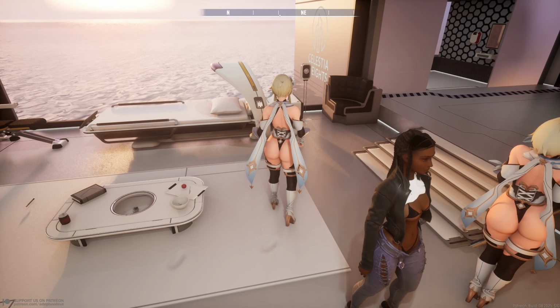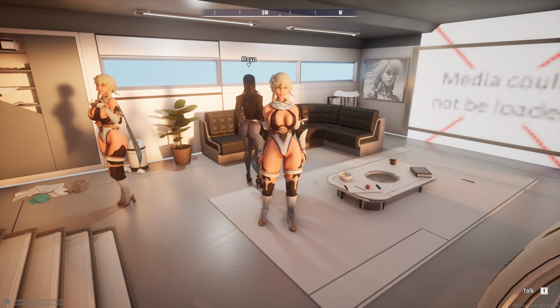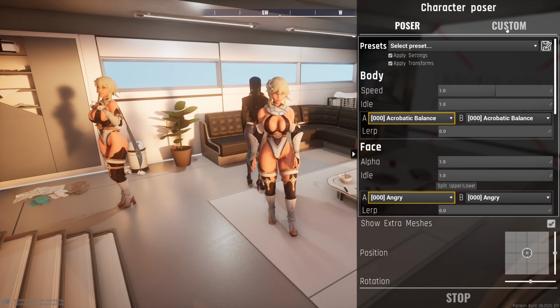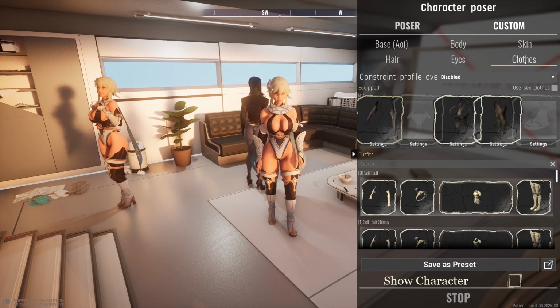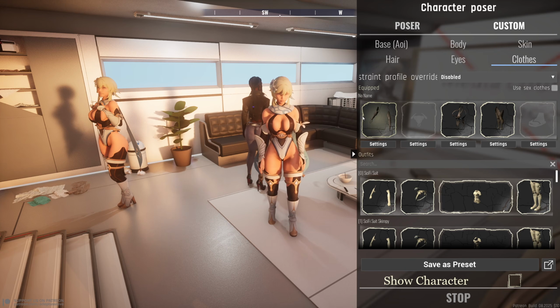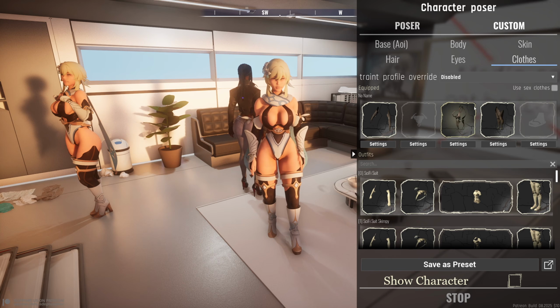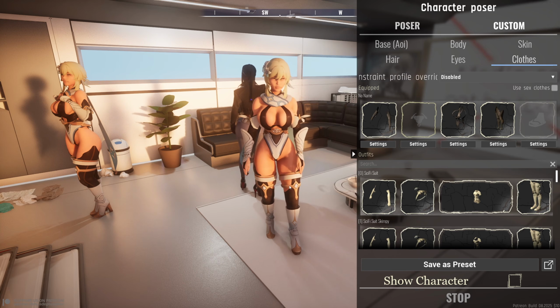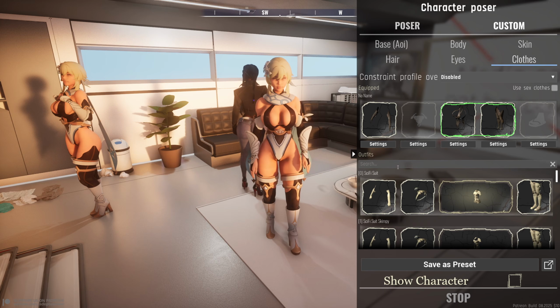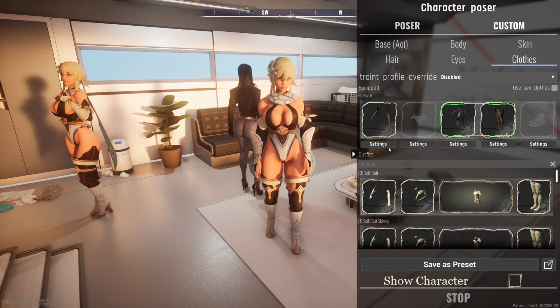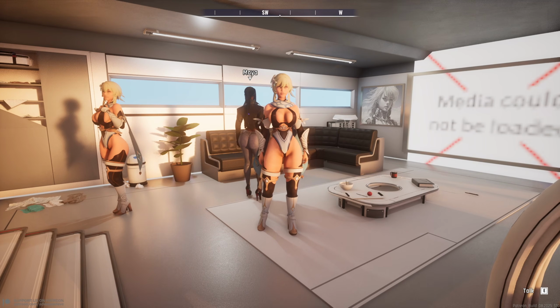Now this outfit that the character is wearing is also a custom asset for the most part, but if you hit 0 or O, you can see the clothing that they're wearing. So they've got the sleeves, the chest area, and the leggings are actual outfits from the game. The rest of the clothing that it's wearing is a custom asset.